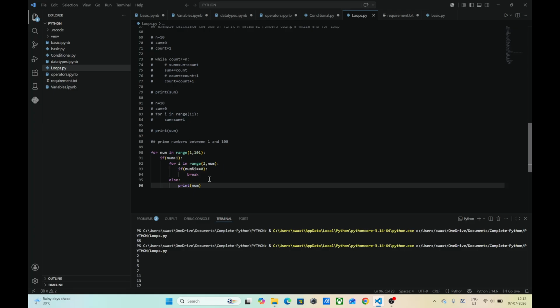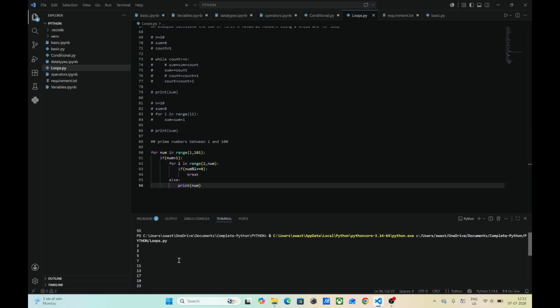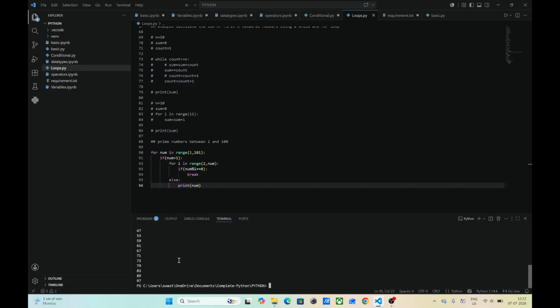When it goes to the else part, it will print that num, so 3 will get printed. Again it will go to the outer part, and when num becomes 4, 4 is greater than 1. For i in range 2 comma 4, it will start executing with starting point 2 and ending point 4. Like this, the for loop will execute and one by one the prime numbers will get printed.